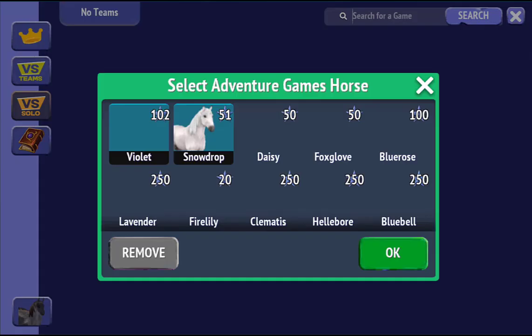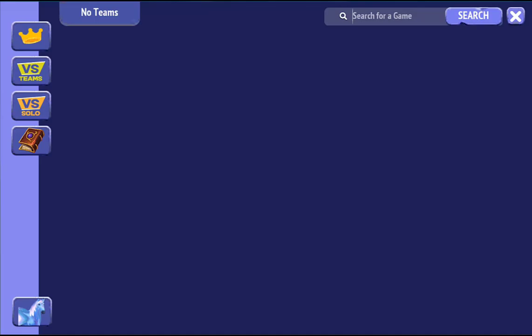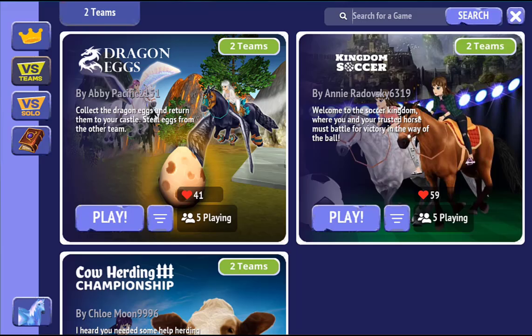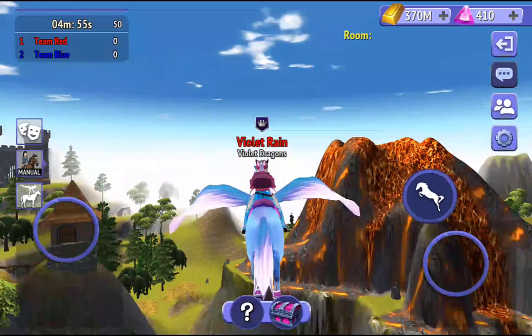What's this? Horse down here. Oh, select adventure game horse. Okay. Right, we'll select Clem for this. I don't know where to start. The Dragon Egg one sounds fun. Let's try that one. Right, go, apparently. Oh my god. I don't know how to do this. Wait, there's an egg. I'm assuming I just go and grab it.